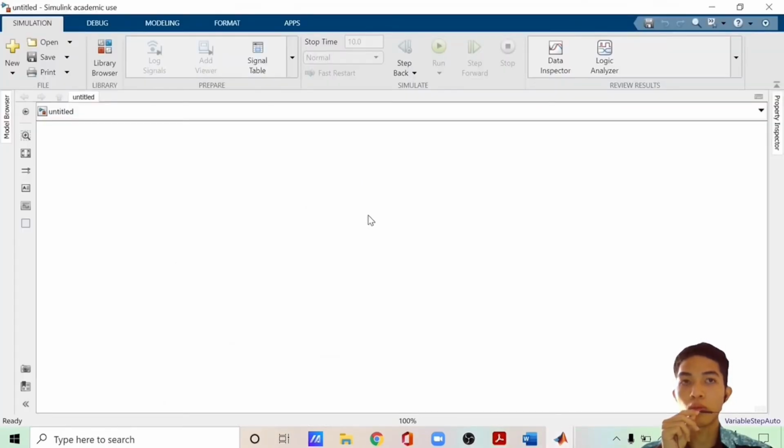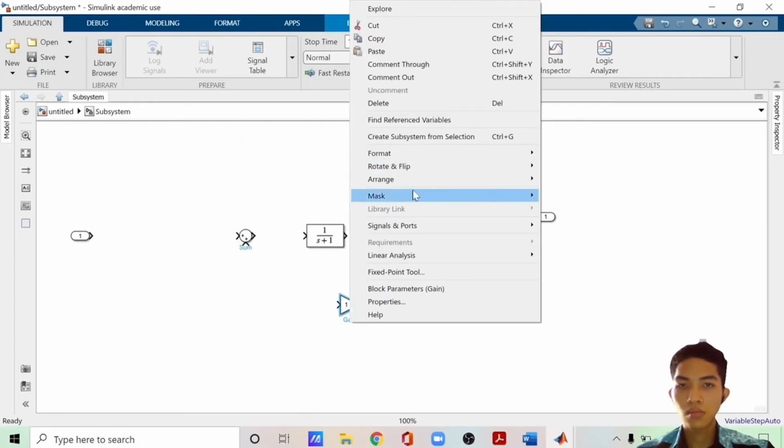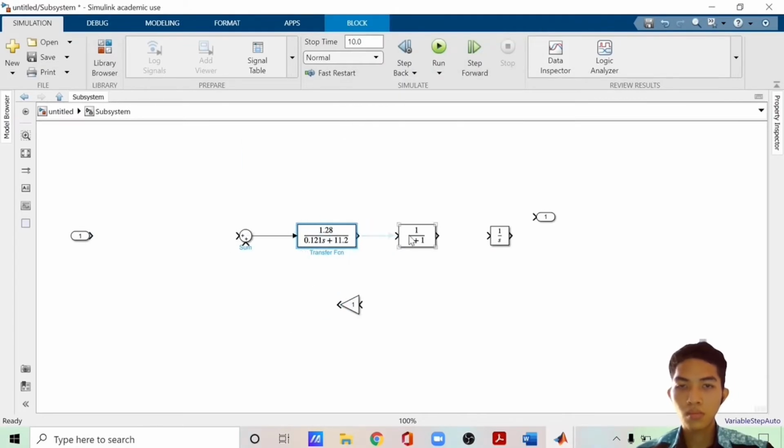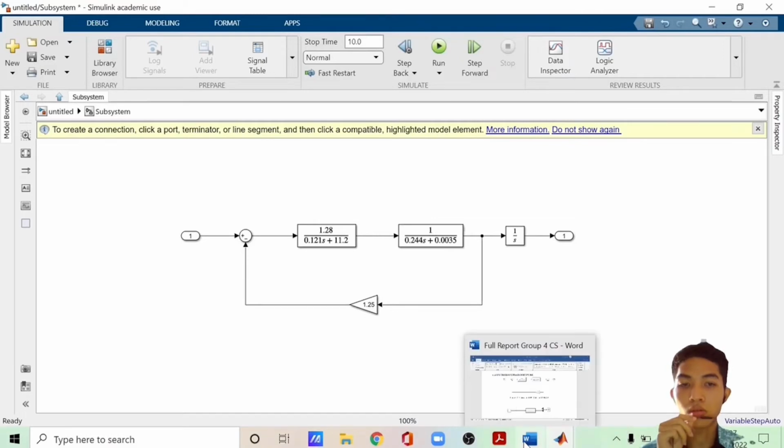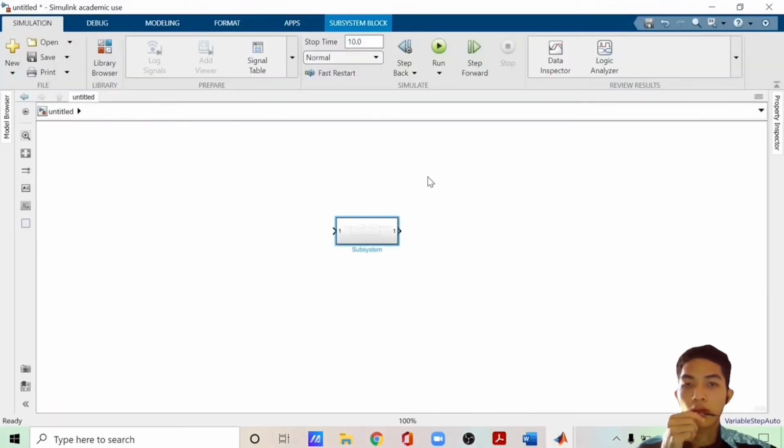To do the block diagram, first we need the subsystem, or the transfer function. So we're going to do the subsystem first. This is the subsystem for this transfer function. We're going to put this on the report. After we're done with the subsystem, we can design the block diagram. We're going to add the output and the input of the block diagram. For the input, we're going to use the step block, and for output, we're going to use a scope.